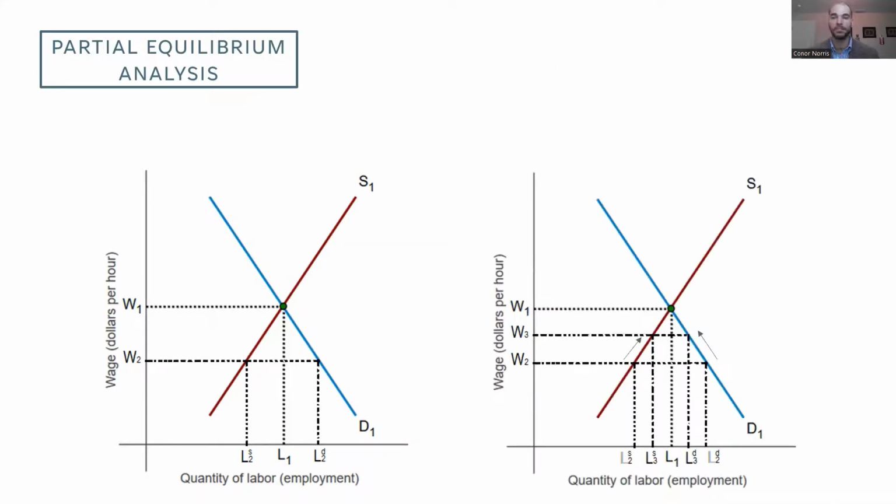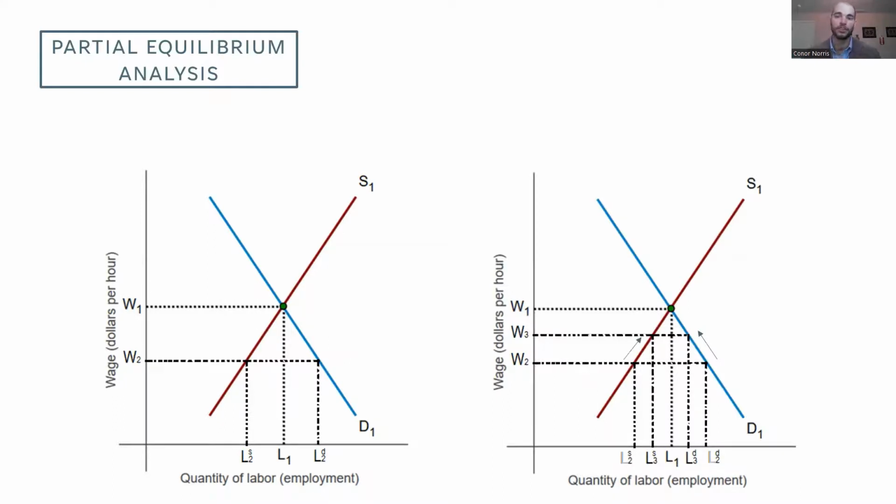With the second graph, we can see wages starting to increase. The wage will move from W2, creeping up to W3, the higher point. As more workers enter the labor market, we'll move from L2 with a superscript S to L3 with a superscript S. We're moving along the supply curve up to this higher wage because more are willing and able to enter the market at this new higher wage. At the same time, firms are willing to hire fewer workers than before because of the new higher wages. Because there was a shortage of workers, they may have had 10 job openings before. Now at the higher wage, you only have 7 or 8 job openings.